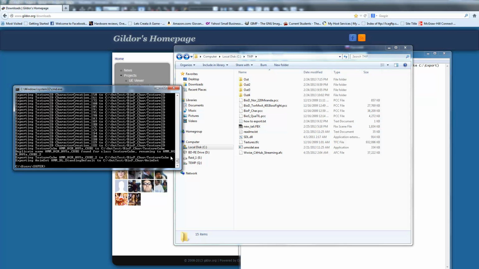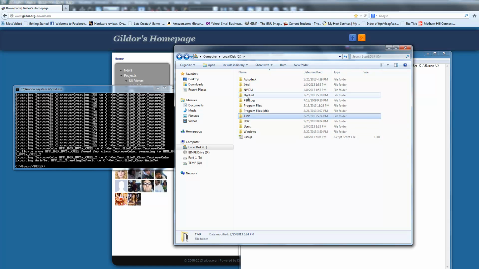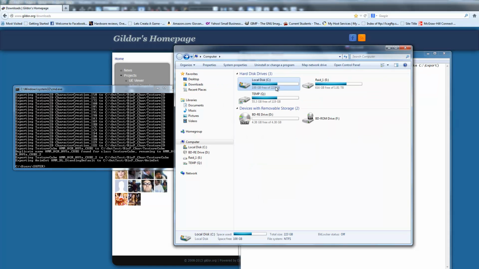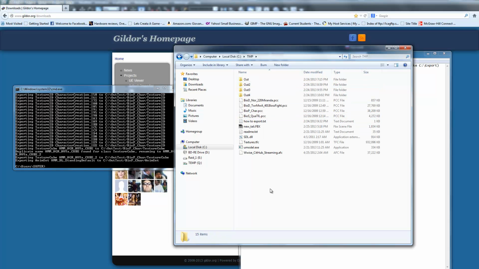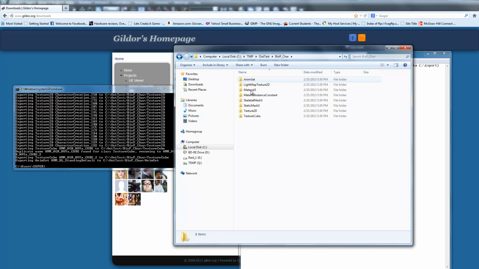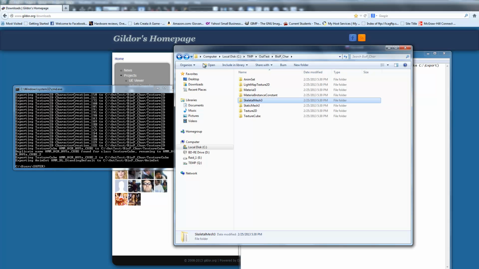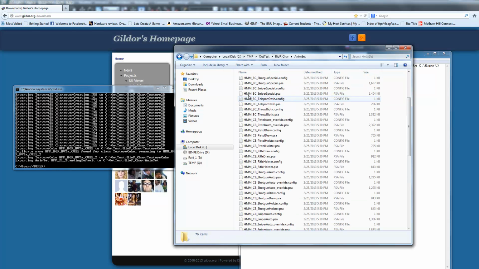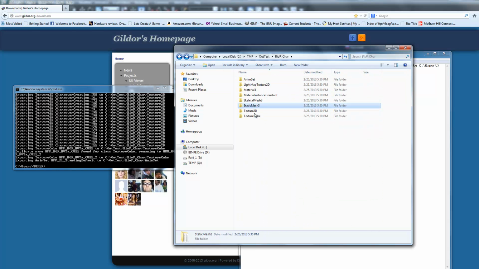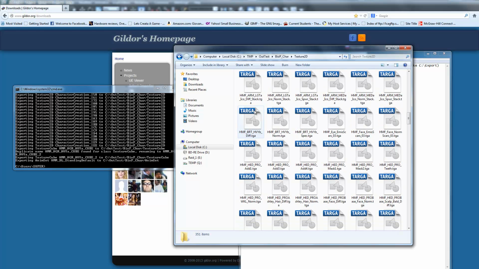And sometimes we just export to where it feels like. Oh, see, it sent it to out test C drive, because I typed it wrong. But basically, if you type it right, it would have dropped it here. And here's our files. Everything in here. Here's all the characters and their meshes. Here's the animation set for those characters. Here's the textures for those characters.